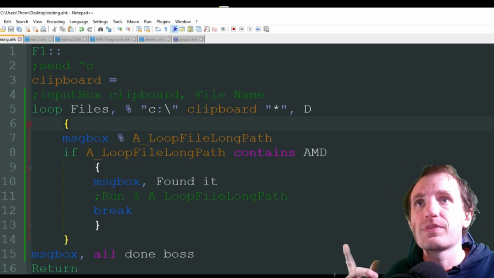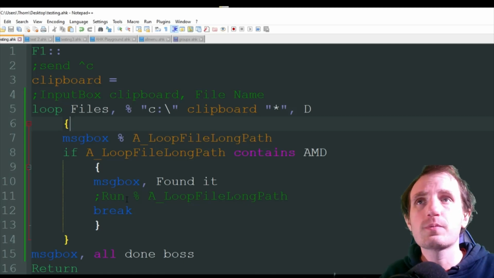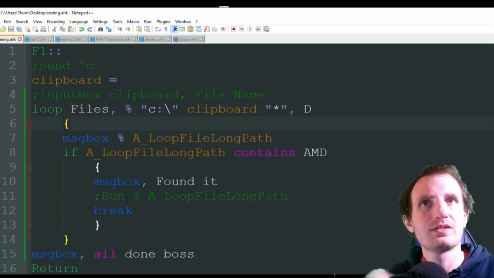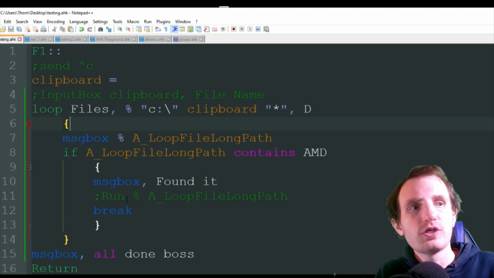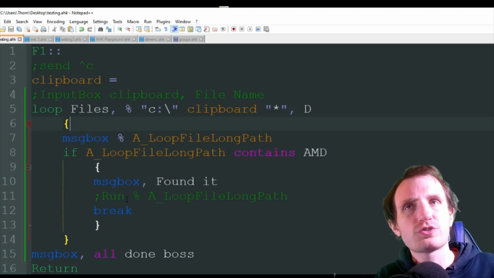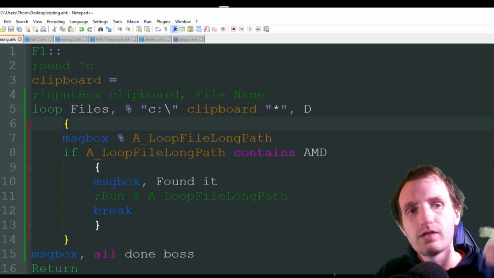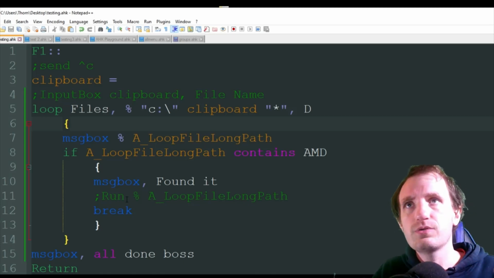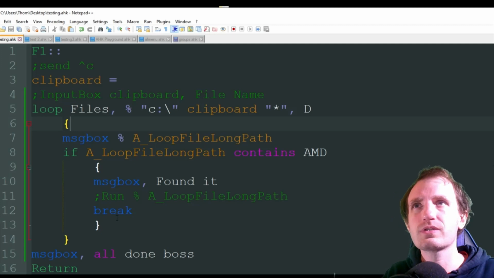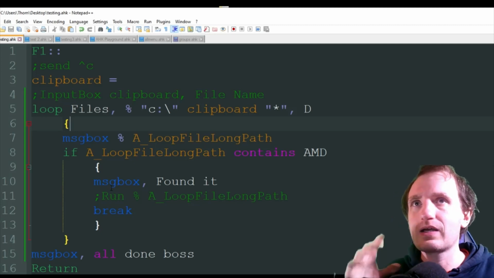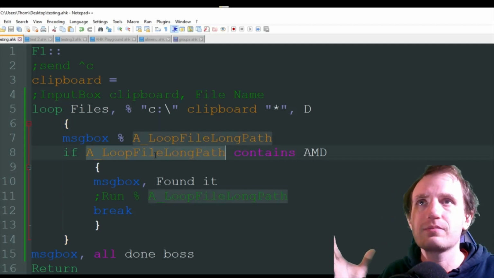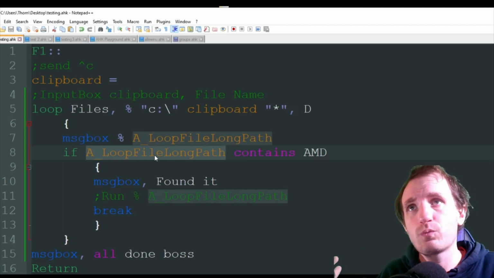So yeah, that's pretty much it, I believe, on this. Super simple, but super powerful. Can help you in a lot of ways, especially if you need to rename files, find something for a client really fast versus scrolling through, or, honestly, the Windows search kind of is garbage. You type in AMD, and sometimes it's like, oh, loading, and it's like, really, you can't find the folder instantly? So it's funny that AHK can be a little bit of a better solution than what Windows has built into it.